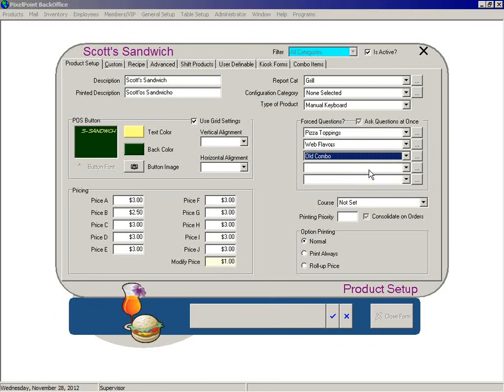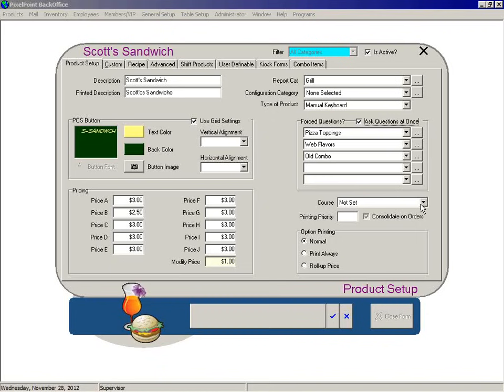If I need to save a little time, or maybe just for the sake of user operations to make it a little easier for them, I can also select this checkbox that says ask questions at once, in which case, rather than presenting them one at a time, it will present them all up on the screen together. And then from there I can choose my answers, just pick, and when I've got the ones that I want, I just hit OK, and all of those questions will be answered all at once rather than having to go through the chain of first, second, third, and so on like that.